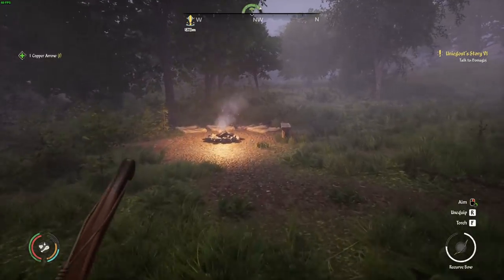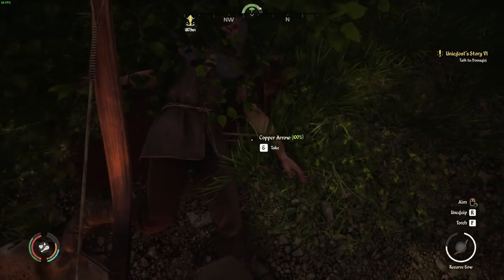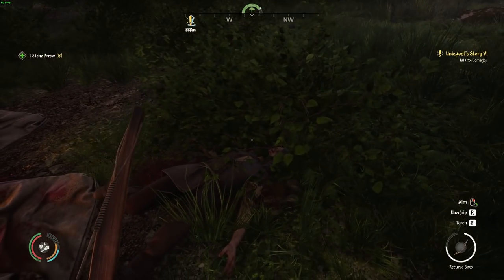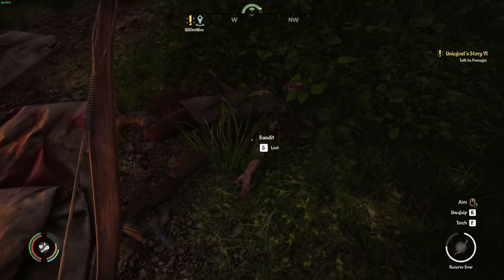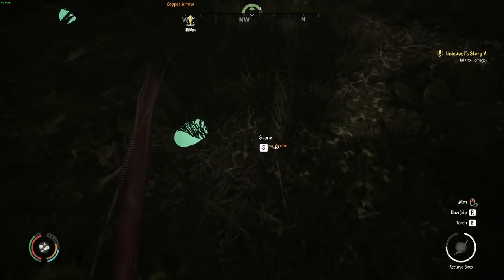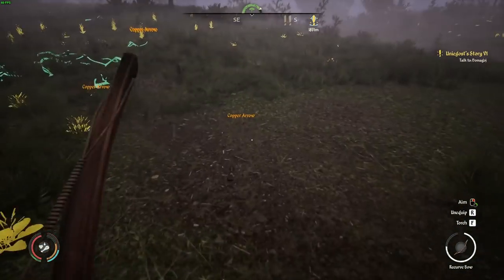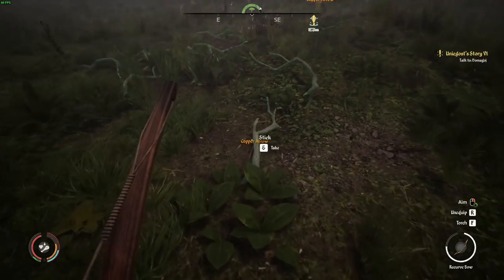Oh, did he have any... I got to get my arrows out of him. Oh, look at all the arrows. Wait a minute. Did I fall back on stone arrows? No, I didn't. Why was he... Okay, all right. That's a bit weird. Yeah, copper arrows. Oh, I did. I ran out of copper arrows and I fell back on stone arrows. That's why I wasn't having as much luck with them. Oh, that makes sense. Okay, where is it? There's one there.